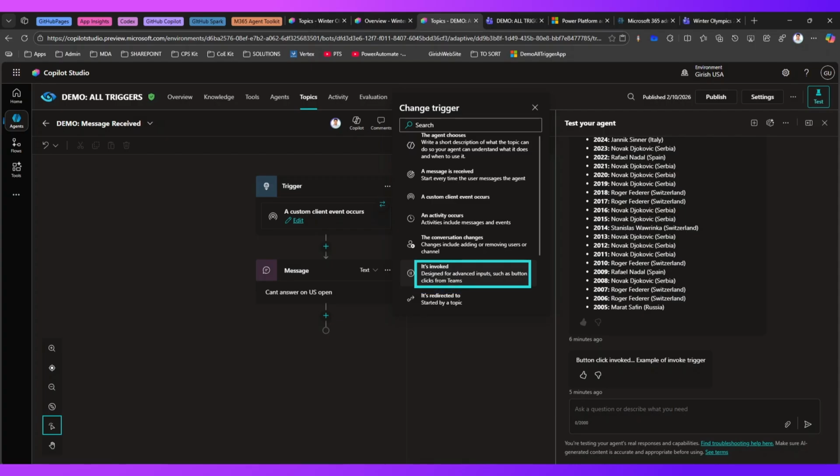Like invoked is showing as a button click from Teams, but it is not that. It is more than that. As I showed you, we can even take the feedback form and then invoke that, right? So there are many things which you can perform, and Teams is just one channel. There are other channels like Facebook or any other custom channel which you create. You can track those events within the system.